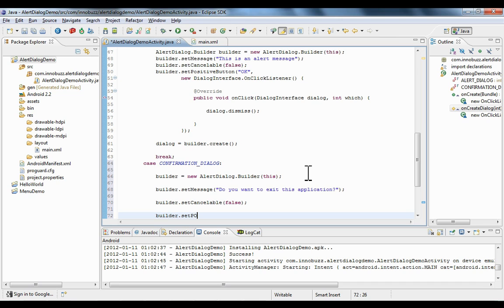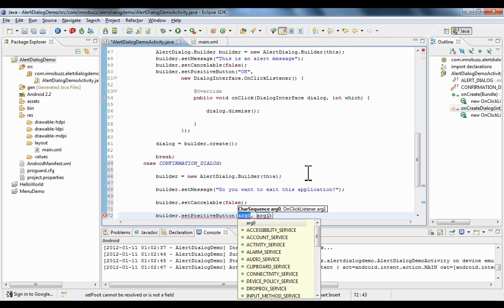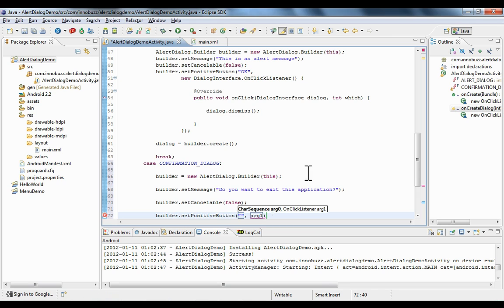We will set the positive button action. We will write a new onClick listener for the positive button.